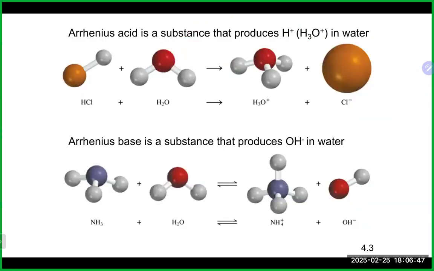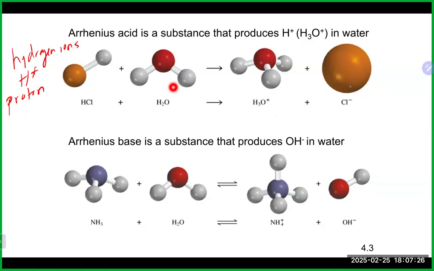Now, an early definition of acids and bases was one done by Arrhenius. The basic definition of an acid is something that will produce H plus ions, sometimes referred to as hydrogen ions. H plus is also sometimes referred to, as we'll see shortly, as a proton. That is because hydrogen has 1 proton, 1 electron, and no neutrons. So in order to become positively charged, it had to lose an electron, which leaves just a proton left over, which is why I sometimes refer to it that way.